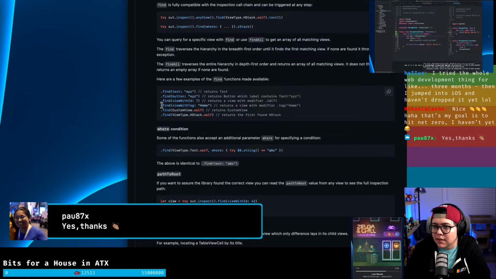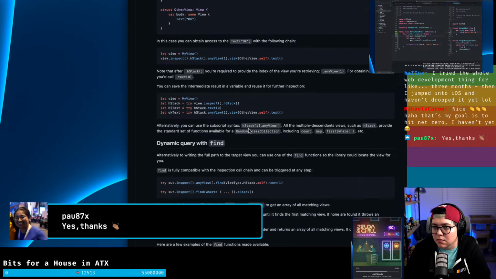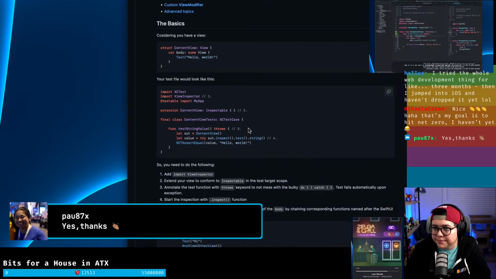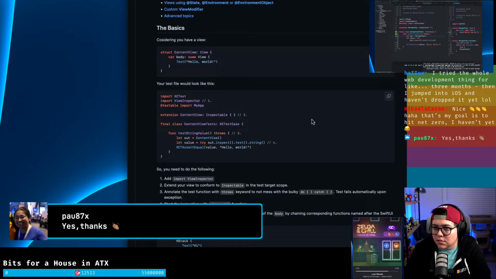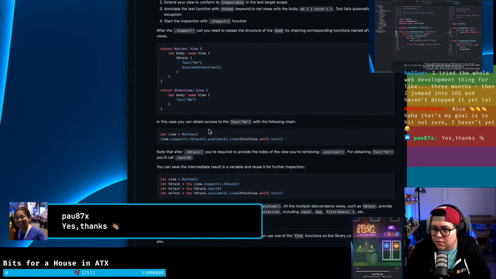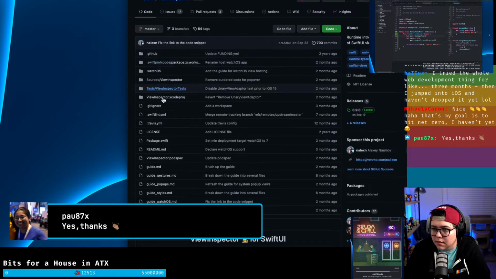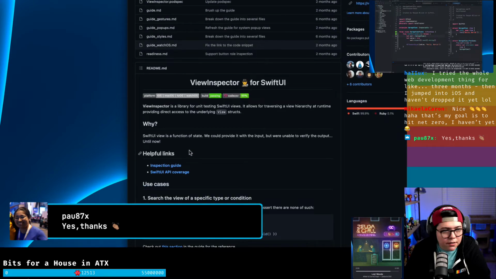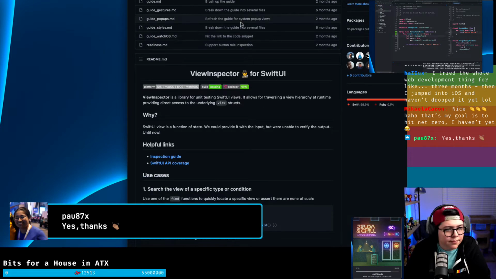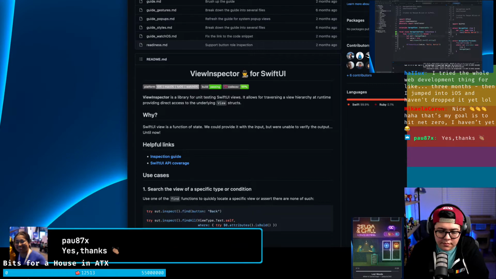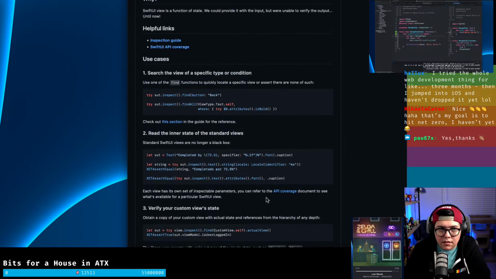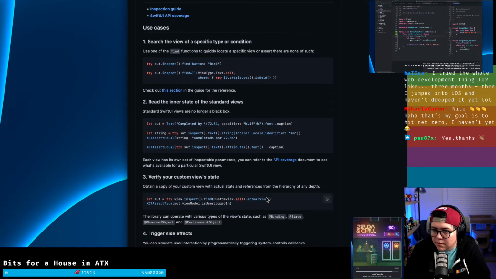So we can find specific views, which is kind of cool. If I wanted to, they have a wonderful list in here of what we can actually do.